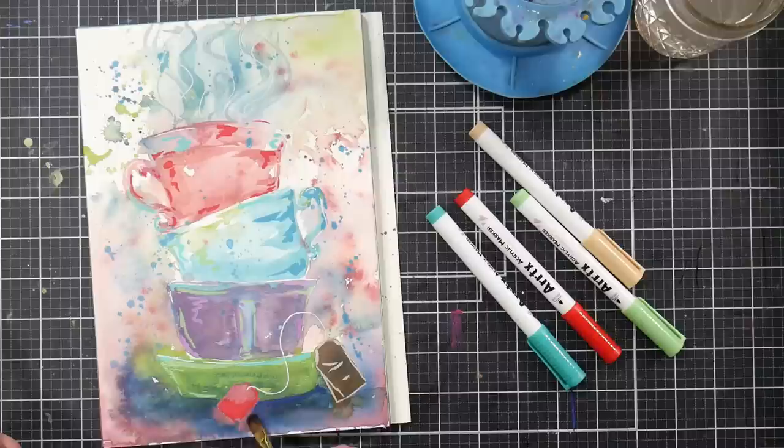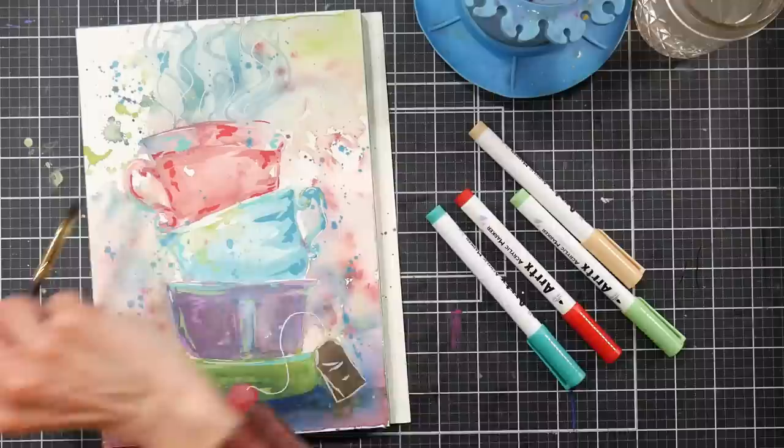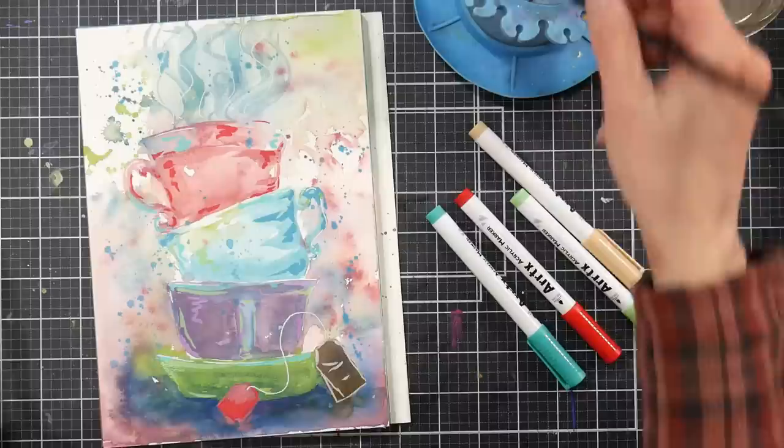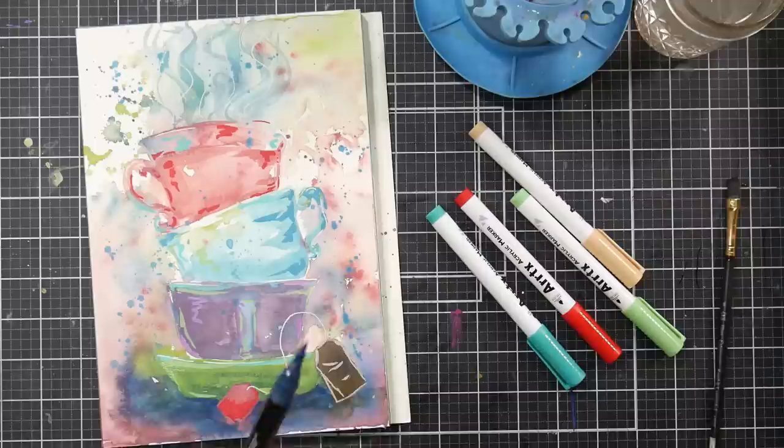I don't know about that. But I've already put it down, so I want to put a little bit over here. The double-ended Artix markers are more gouache, so you can blend them out a little bit better. Yeah, it's okay, but I don't think I really like that. I'm going to go for the black. And we'll see. We'll hope for the best here.